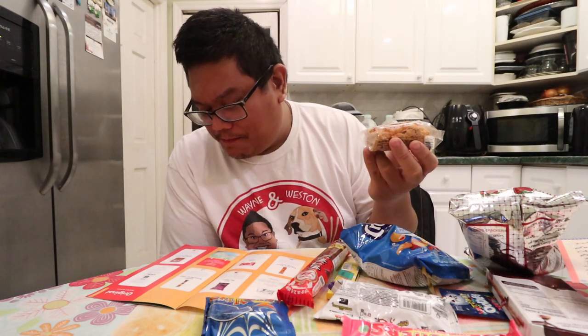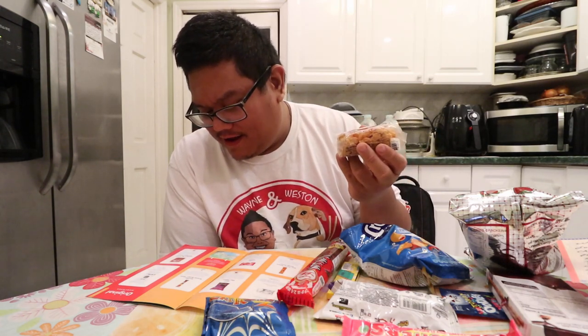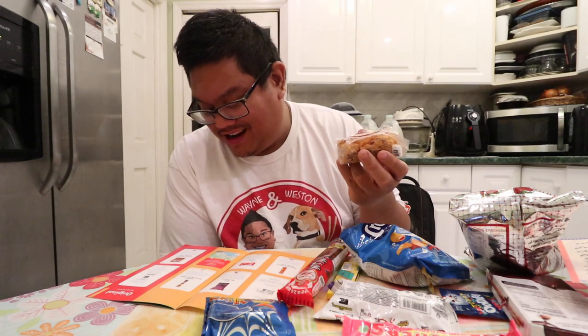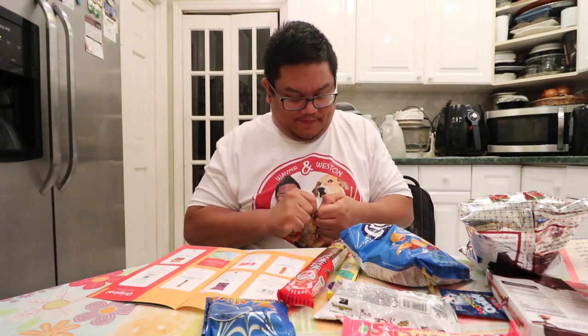It's a creamy peanut butter chewy made from scratch using natural cornflakes. Americans have been eating cornflakes since their creation in 1894. Okay, guys, check it out. Alright, so if you got nut allergies, don't give it to any kids. It's got nuts. Oh, Georgia grown. Definitely not a New York thing, I think. I've never seen this.